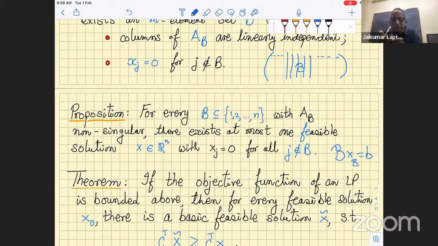That means now if you consider some other B which has these columns in common, and you try to solve the system for the other B, you will get the same solution. This is because of some funny situation with zeros appearing in the solution. Okay. But that's not the point. If you're given a particular B which is non-singular, then either you have no basic feasible solution corresponding to B, or if there is one, there can be only one. Okay, there cannot be many. Which in particular says that there are only finitely many basic feasible solutions.